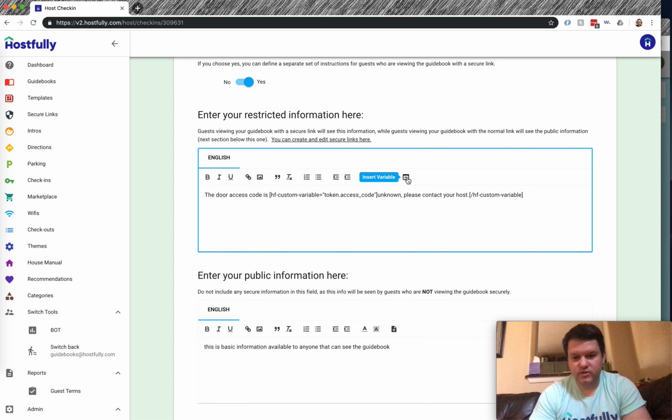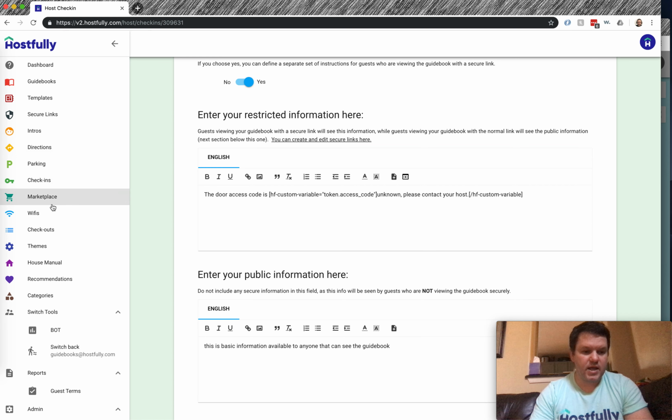You'll only see this insert variable in a few of these text boxes, and they're also the text boxes that are secured behind the secure link. It makes sense. The cards that aren't secure wouldn't have access to these variables, if that makes sense.